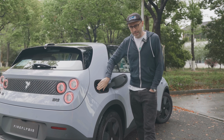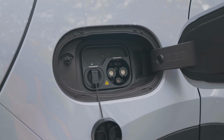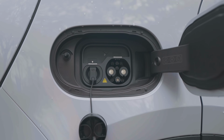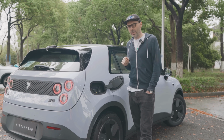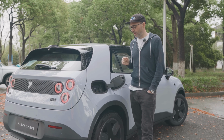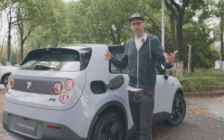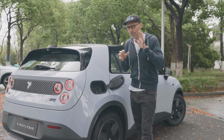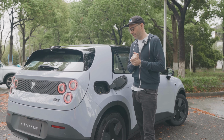It also has your standard charging, so this is the Chinese version of the model. We expect the European, UK, whatever market will be slightly different here, but essentially you have a 42 kilowatt hour swappable battery. There will be other versions coming out in the future. Gives around 430 kilometers of CLTC range, or about 320 WLTP. Those are not official stats, those are Elliott stats. You'll get the official ones coming out very, very soon.